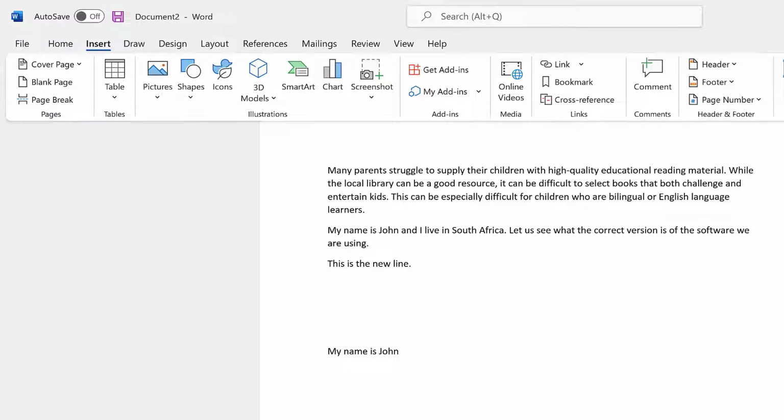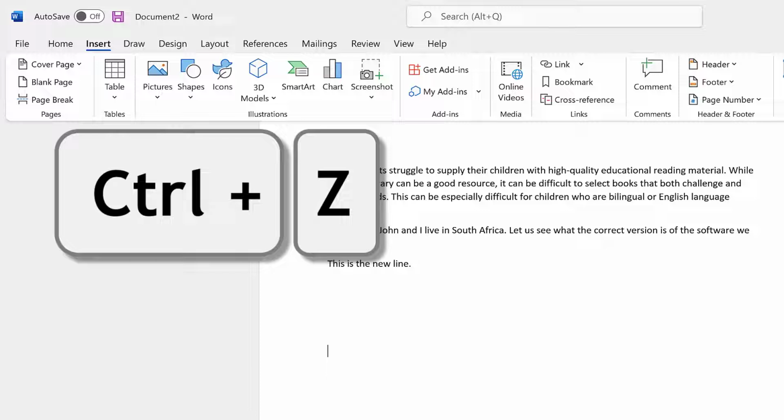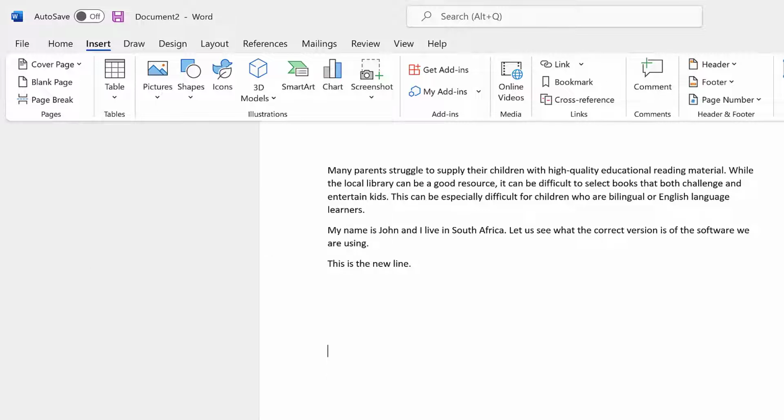So to undo, I will use my Control and I will use my Z key, and you can see whatever I typed last on my screen or my document will then disappear. If I want it back, I can then use the redo button.